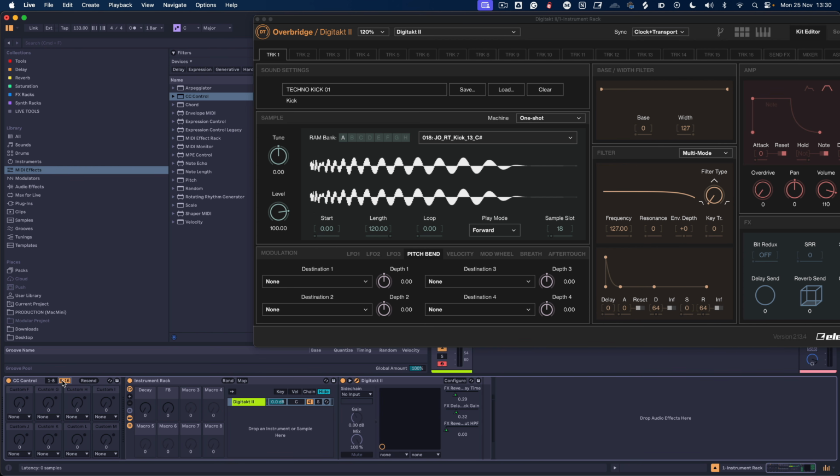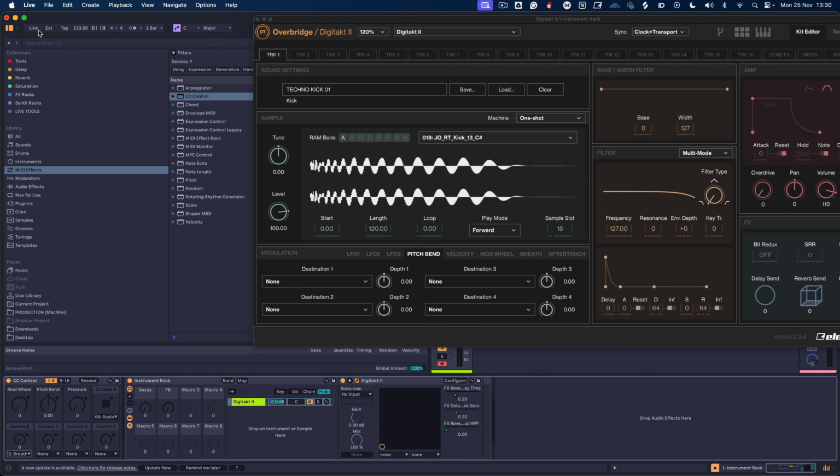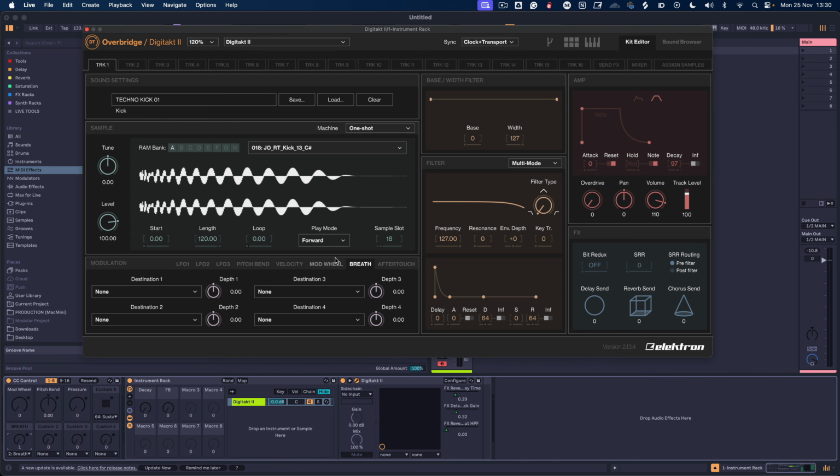So, and then you've also got another set there as well. This custom one, you can choose any of these on here. So actually we've got number 2 breath controller, and I think, yeah, you can label that if you want. So let's just put breath, and then you can see it's not assigned at the moment. Oh no, it is, yeah, sorry, I'm getting a bit ahead of myself here. That should be set up. So for CC control, we've got track 1 breath controller. Let's think about what we can do here. Let's do the bit reduction. So if I go bit reduction to breath destination 1, and then turn that up, let's just turn this right up.